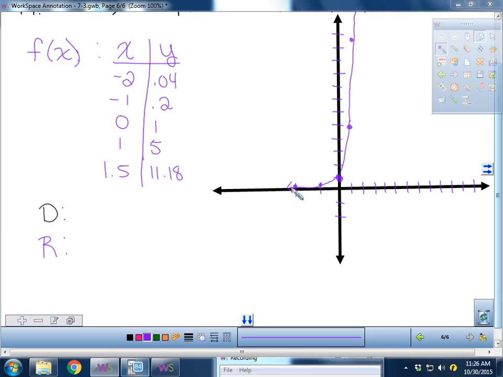Okay. So when you talk about domain, this never stops continuing to the left. So we start at -infinity, and it never stops going up and to the right. And we're worried about it going to the right. So since I never stop going left and I never stop running right, that means I'm going to go all the way from -infinity to +infinity. And when you're talking about range, that's how low to how high. So this gets down here, but never crosses the x-axis. So actually, it starts at 0, right? And goes all the way up to positive infinity. Now, it never reaches 0, so we'll have to use a parenthesis. And it goes all the way to positive infinity. Okay?